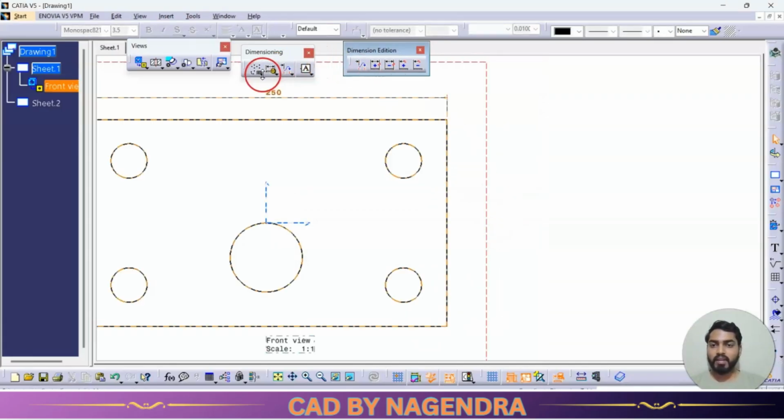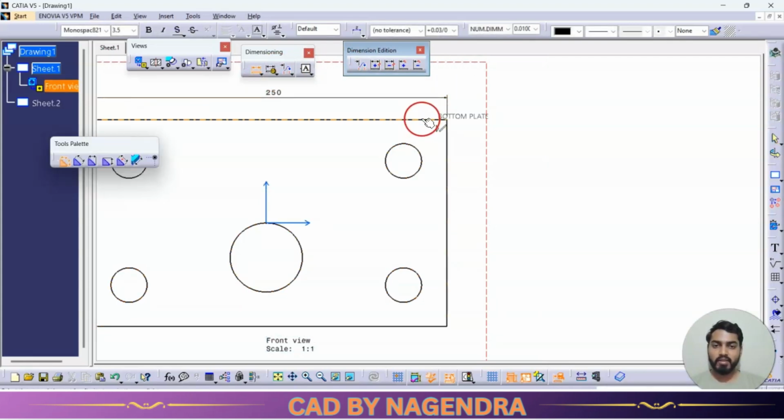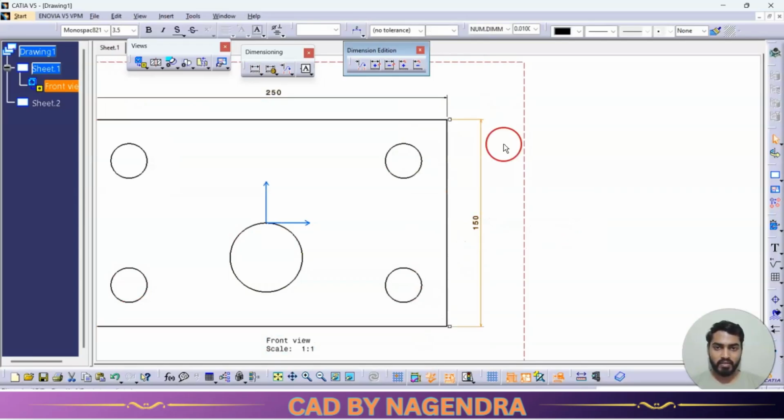Delete. I'll give it once again from end to end like this. Reroute dimension: for this, I want it only up to here. This to this I want. You can see we are able to edit the dimension from where to where like this. So that is about this reroute dimension.